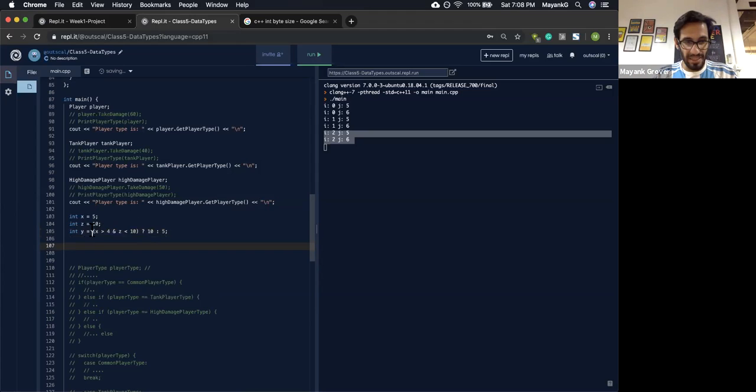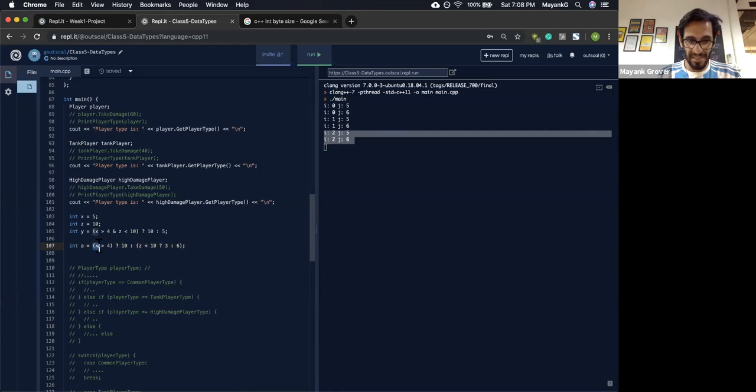Okay. So imagine that instead of something like x greater than 4 and z less than 10, we want to do something different. We want to say int a is equal to, say, if x is greater than 4, then I want my value of 10. But when x is less than or equal to 4, then I want to check based on the value of z. So we'll use the same condition, z less than 10, then do 3, otherwise do 6.